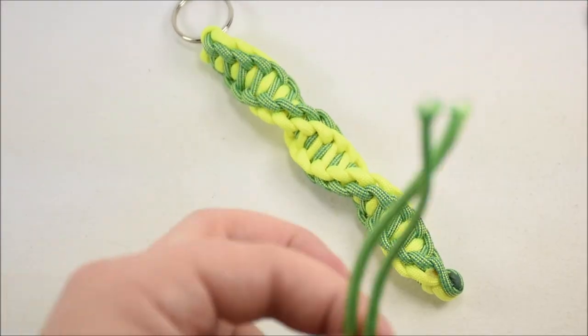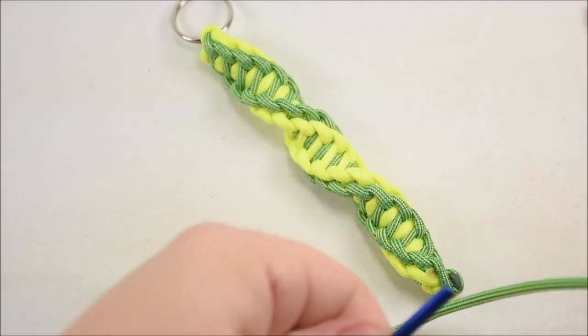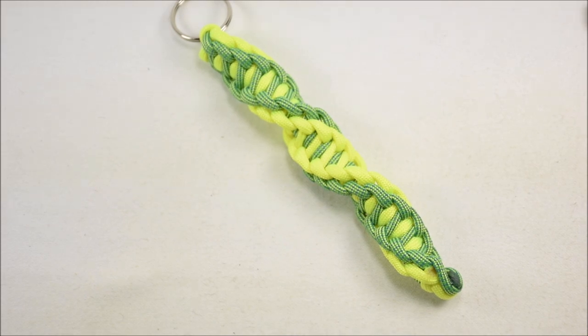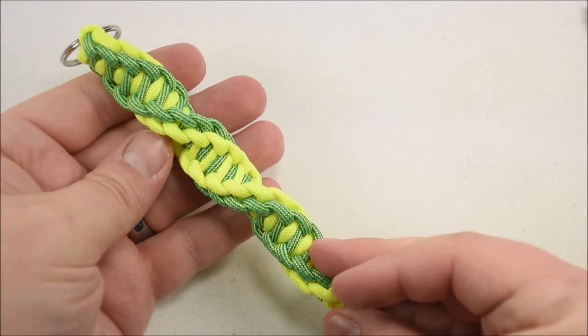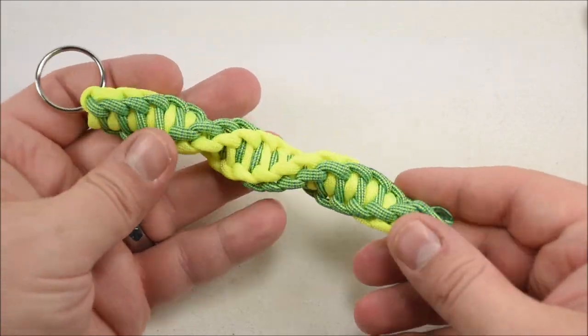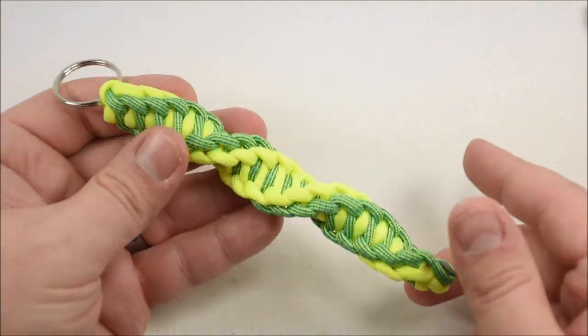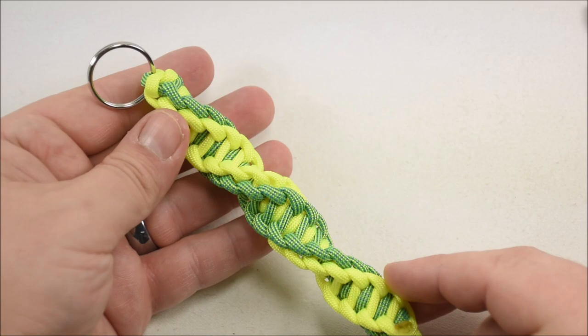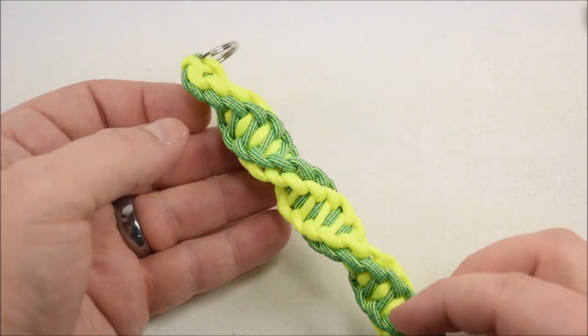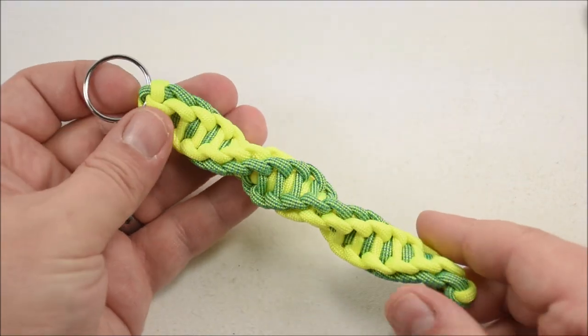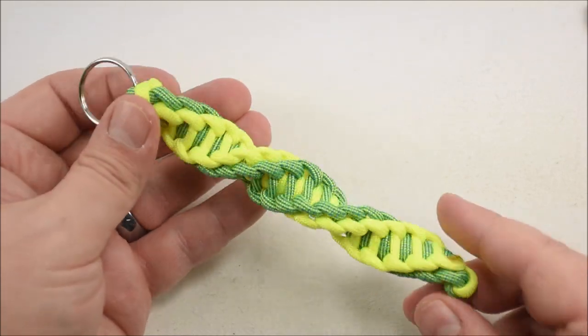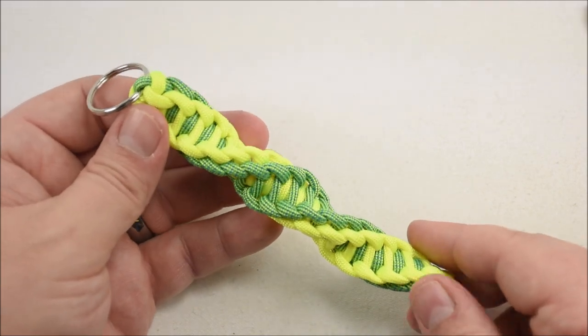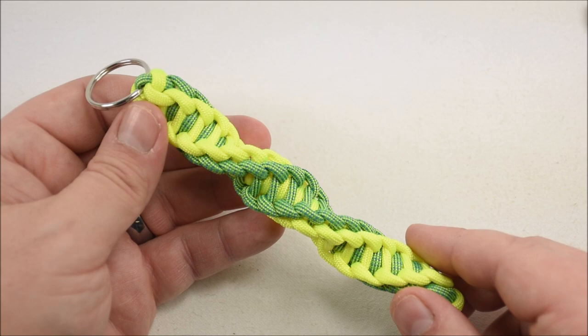But that's it. That's the Rapture. JD from tying it all together called it the Rapture. I don't know if he was the original creator of that name. But there's been other people that have made this as well on their videos. I hope you like it. Turns out pretty good. I think they put their key ring at this end. Which I think it just looks better to have it at the other end up here. But yeah. Don't forget to check out our website if you need any Paracord. And also our Facebook group is huge. There's 35,000 members in there. So it's a great resource if you have any questions about Paracord. It's facebook.com slash groups slash Paracord on.